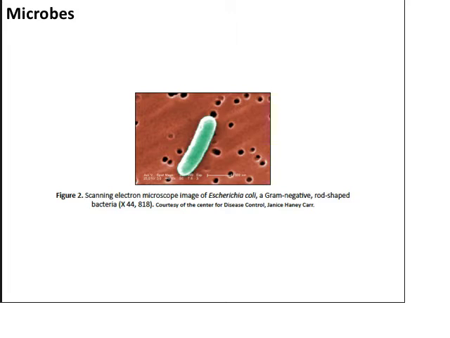Symbiosis is the close, long-term interaction between two or more species and can be either mutualistic or parasitic. In a mutualistic relationship, both the bacteria and the human benefit. Mutualistic bacteria are often referred to as normal flora, and they have a variety of functions including aiding digestion and preventing the growth of other harmful bacteria. Some bacteria can cause disease in humans — these agents of disease are referred to as pathogens. E. coli is a species of bacteria that can play a mutualistic or parasitic role depending on the strain. E. coli constitute a normal, although relatively low, percentage of normal gut flora. However, when a human consumes a harmful variety of E. coli, a serious case of food poisoning can be the result.